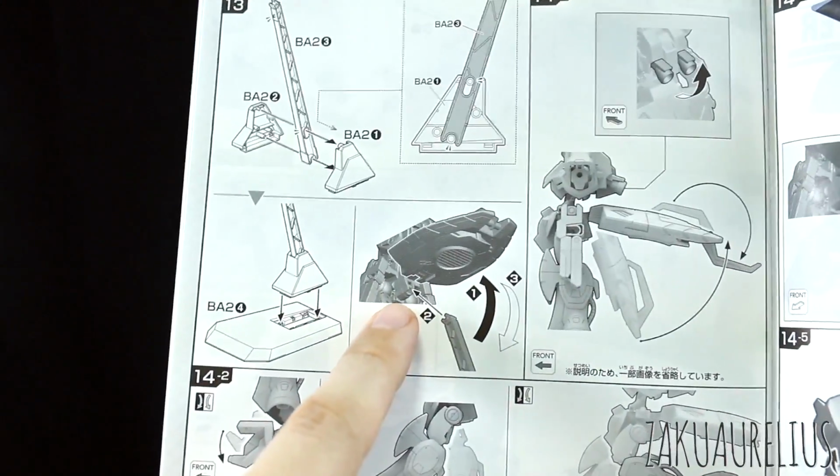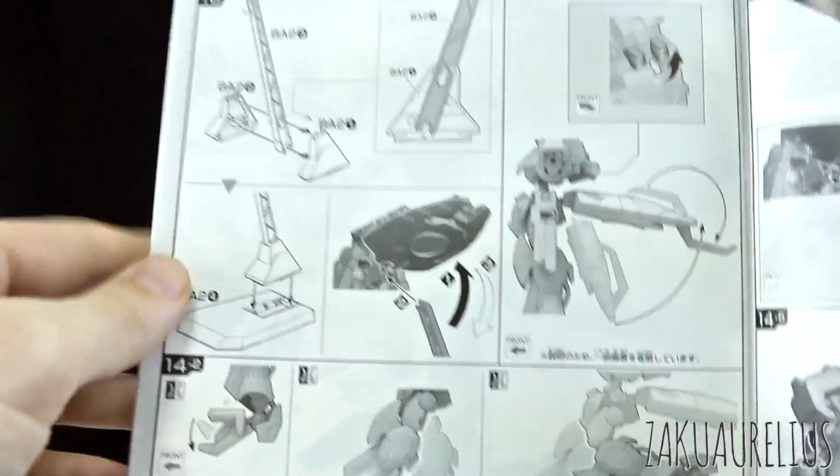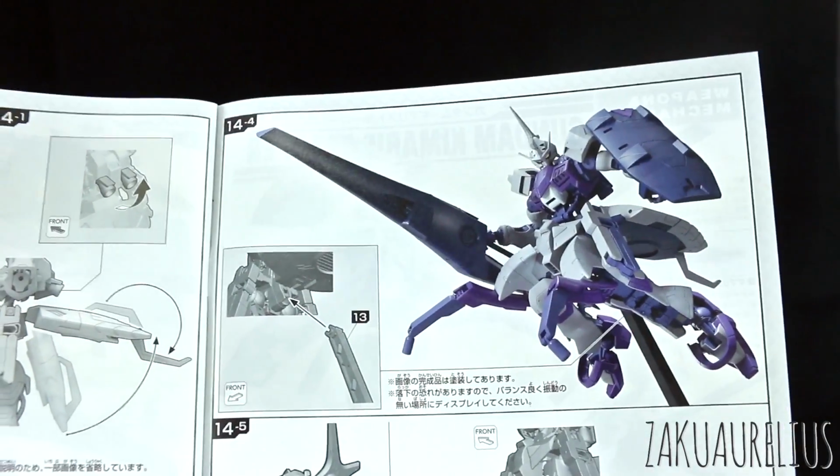Looks like it's going to plug on to the back of the waist unit, so there's that, and then how to transform it into the trooper mode. So let's get a look at these runners.